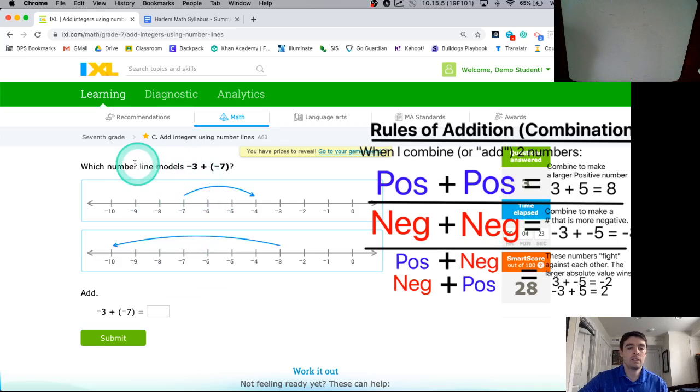The next one they ask us to take a look at, they say which number line models negative 3 plus negative 7. So, as I look at these number lines, I'm looking for who starts out at a negative 3. And already, I see this one starts at negative 7 and then it looks like it adds 3 by moving right. This one on the bottom, which I'm going to select, starts out at a negative 3 where it should. And then if we add negative 7, remember adding a negative is just like subtracting. And we see they move to the left by 7 units there. So, if I'm at negative 3, I take 7 more units away. That's going to put me even further in the negatives. That's going to put me down at negative 10.